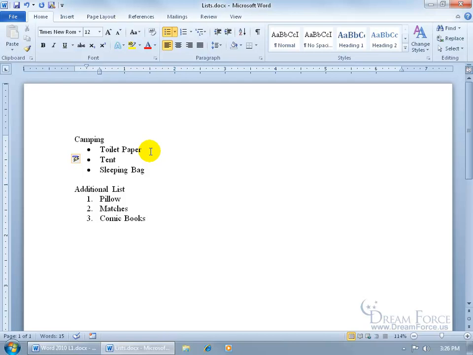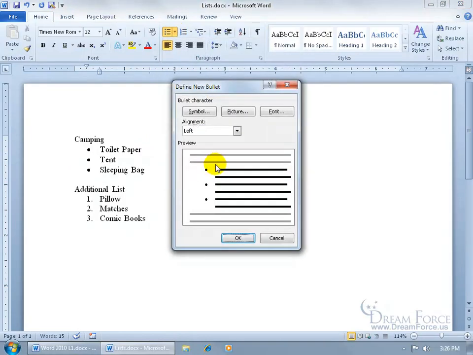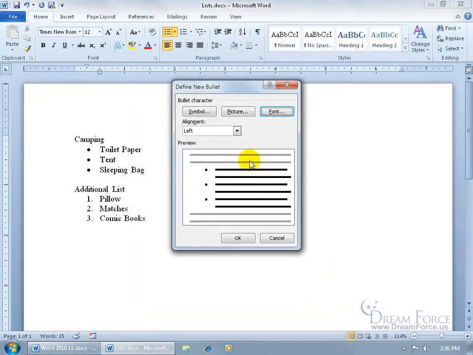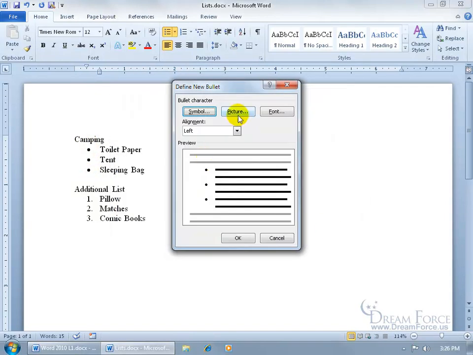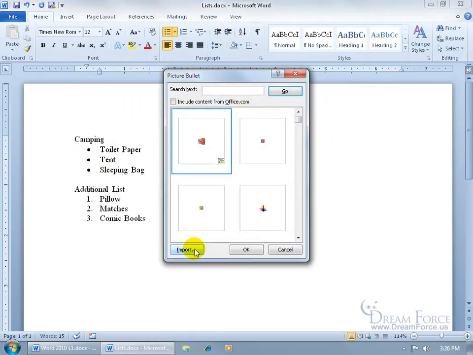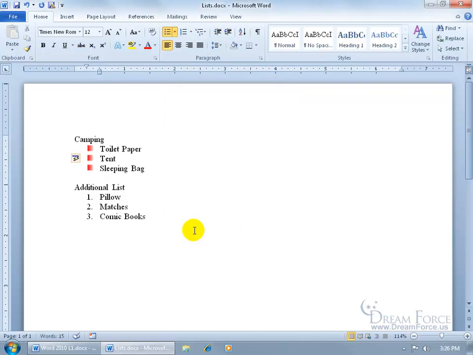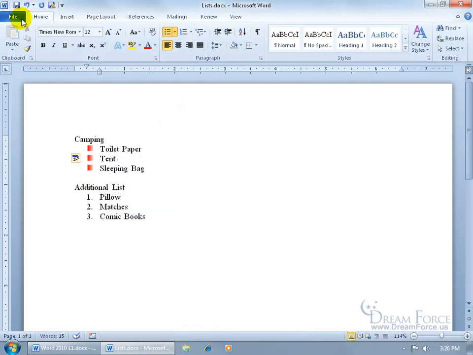And then in addition to the bullets, you have other options. You can click on its corresponding drop-down arrow and choose from other characters here, or go ahead and define a new bullet by, again, changing the font, the color. If you want to go ahead and choose different colors, underline it, that's fine. You can choose symbols, maybe a trademark symbol for your bullets, TM, TM, TM. I'm going to click cancel, or find a picture. You can go ahead and import a picture if you've got one out there on your computer, or select from one of these here. I'm going to go ahead and scroll down, and oh, that one's okay. Click OK, click OK, and oh, that's not too bad. You can also right-click and go down to bullets and get the same options as you do up above. Let me go ahead and click undo.